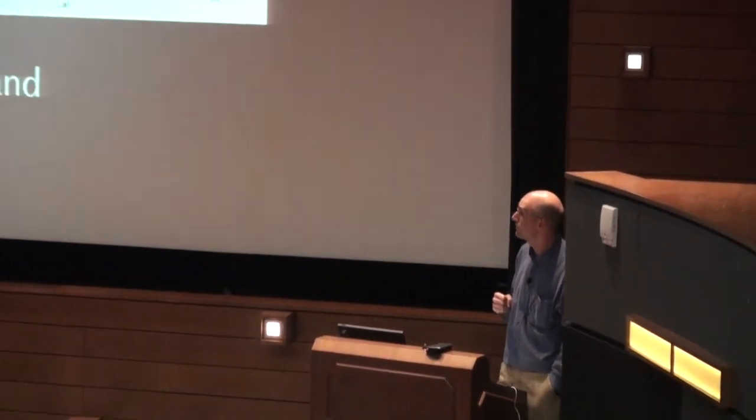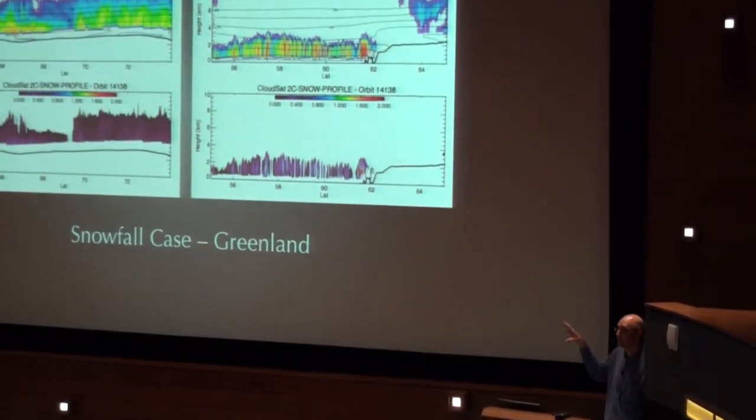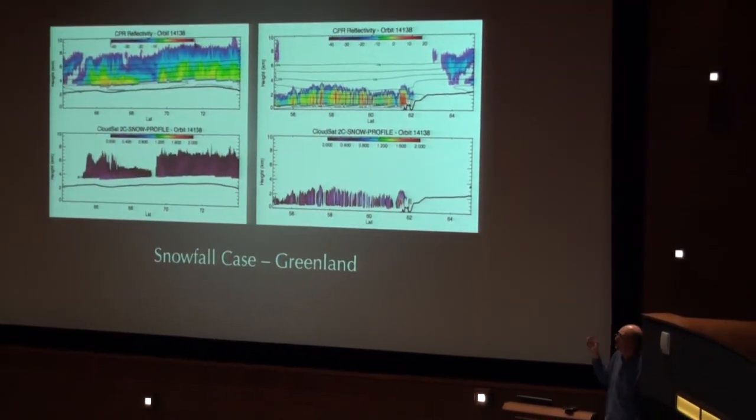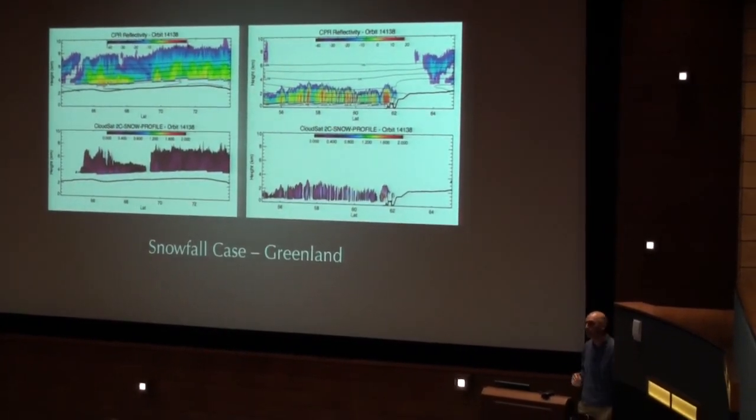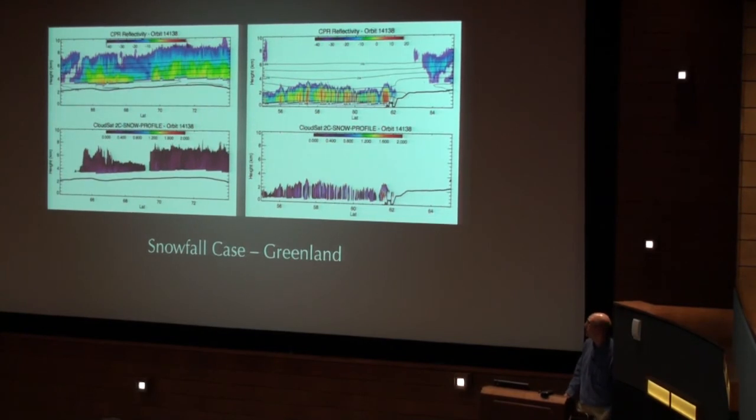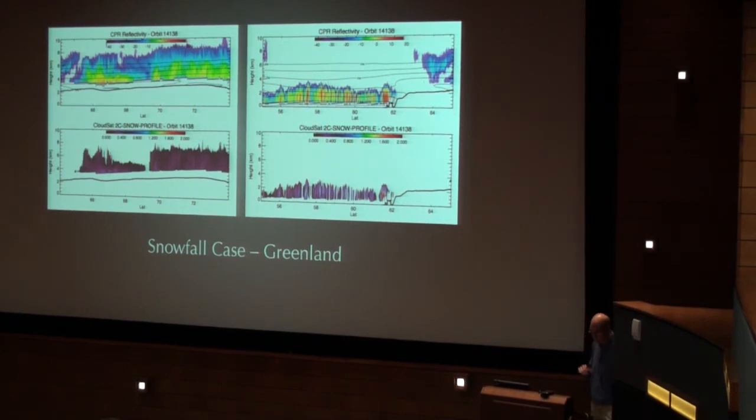I think I'll lead into Bob and Tristan nicely. As you can see, there's a lot of synergy between the active and the passive. And this is CloudSat overpassing Greenland, which will have nice precipitation events. This is actually snowfall. The bottom plots here are from CloudSat snowfall retrievals using CloudSat. Using active-based observations can help us constrain. It can tell us what's actually happening underneath the hood. So I think it's a better constraint for passive than we've had. So there's strong synergy between us. I think we're going to do a lot of work in the future years. I'll end with that. Thanks.